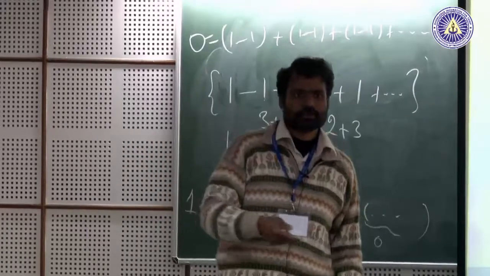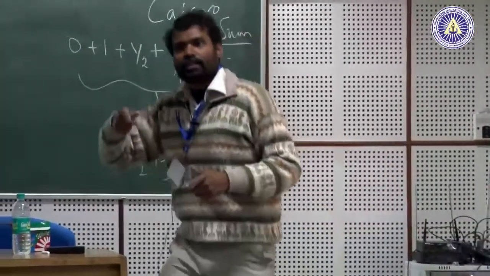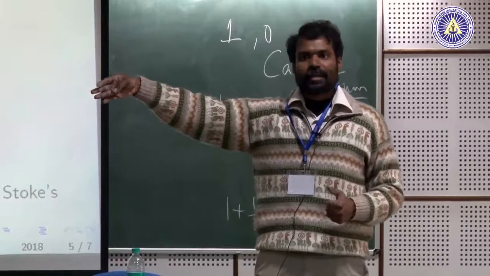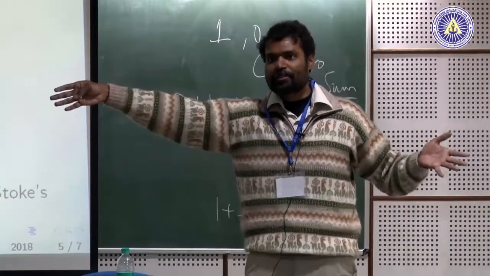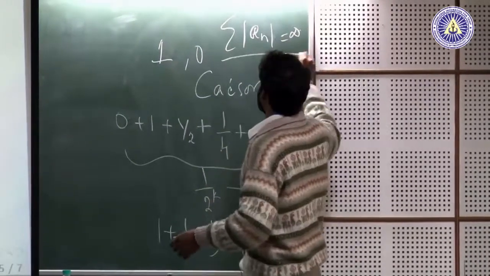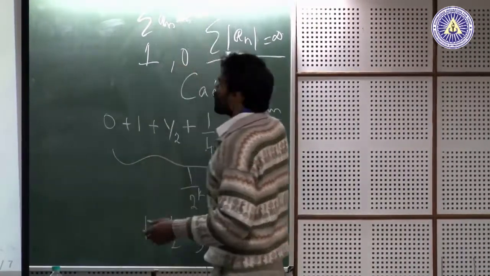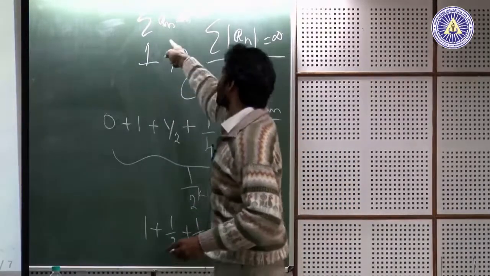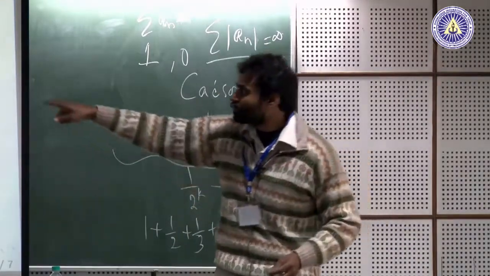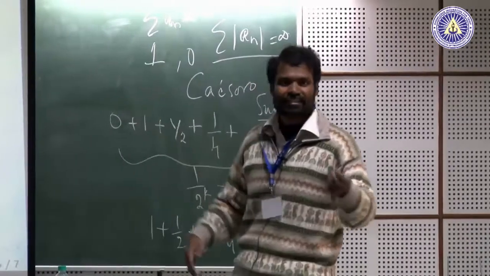In fact, there is the Riemann rearrangement theorem, which we usually do not do at this level of courses, which tells you that if you have a conditionally convergent series, then you can always rearrange the series to get whatever number you want. That is his theorem. Conditionally convergent means that the sum of mod a n is not converging, but the sum of a n is converging. If you have this situation, then you can always rearrange this series to get whatever real number or even infinity that you want. That is again a problem with infinity. So, you can motivate these kinds of things when you do real number sequences, series and so on.